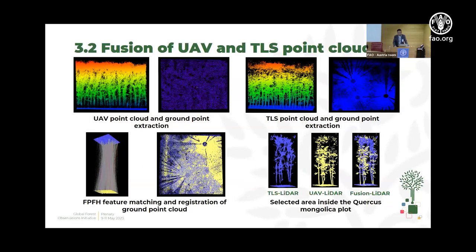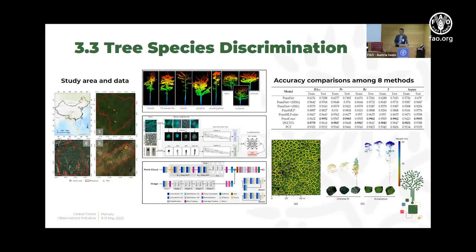The second one, we would talk about some work on fusion of UAV and TLS point cloud data. You know, in China, LiDAR has been more and more frequently used for forest inventory. We know that neither UAV nor TLS alone can get the complete forest structure parameters. So we do this work to rebuild the structure of individual trees. That's very good for calibrating and validating our satellite products, rather than manual measurement, because with LiDAR we can get small-area forest information that we can call ground truth.